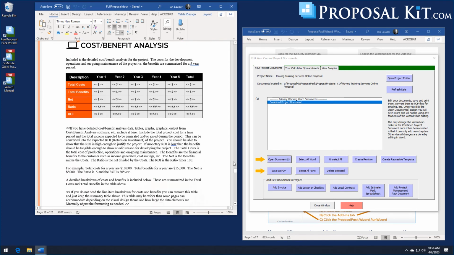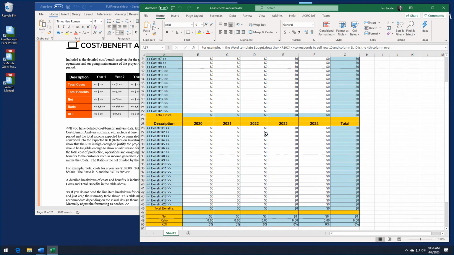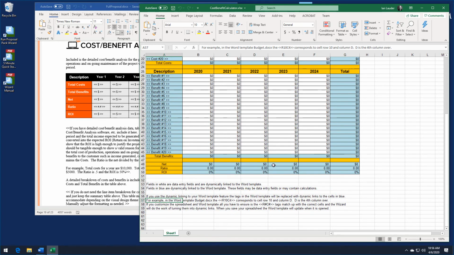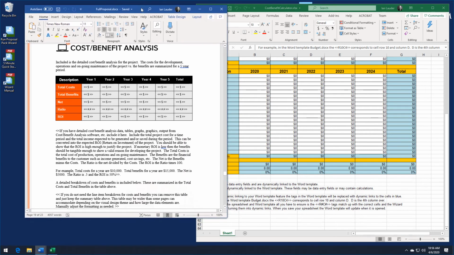Same with the cost-benefit analysis. Even in the Novice Edition, you still do have the Excel spreadsheets. We'll illustrate this right here. Say the cost-benefit analysis calculator. You can edit this spreadsheet and all the totals calculations will be done for you, and you can just then manually type the totals into the table. If this was the Expert Edition, you would be linking these, and any changes in the spreadsheet would just auto-populate into the Word document automatically.